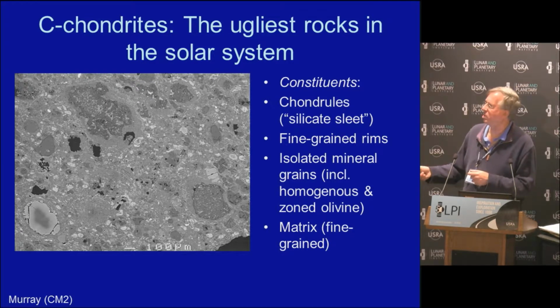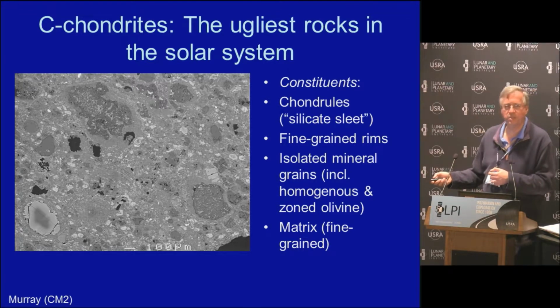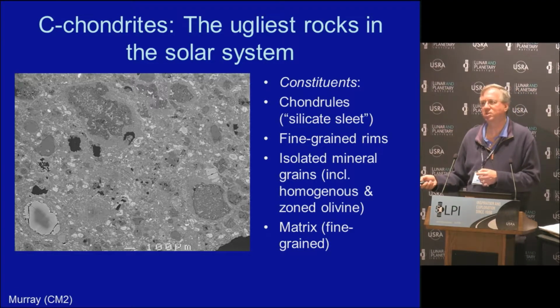So here's a backscattered electron microscope image of a chondrite. A colleague of mine came into the microprobe one day when there was an image like this on my laptop, for my, what am I looking for, a context image. He said, "Is that a carbonaceous chondrite?" I said, "Yes." He said, "Those are the ugliest rocks in the solar system."